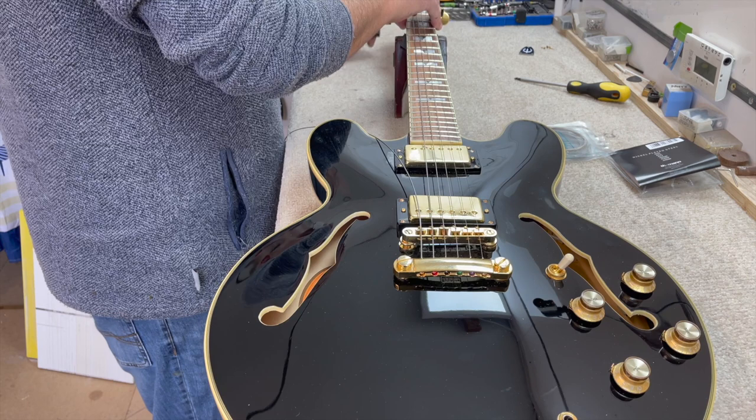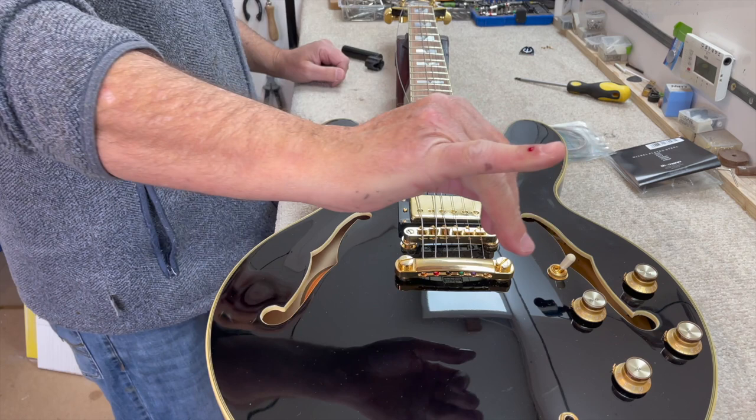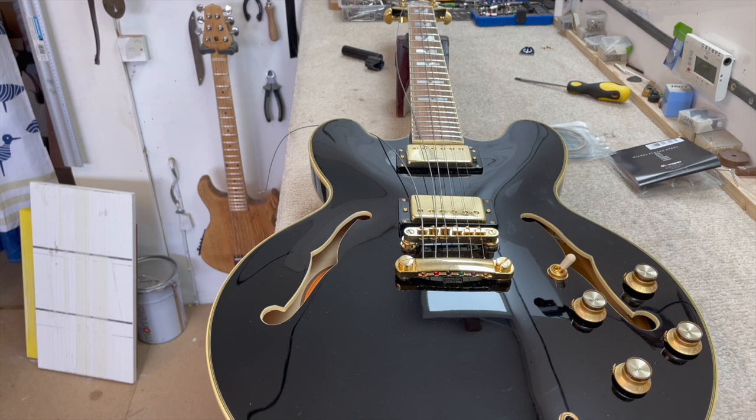Now, these I bought a few packs of. Christ almighty, stabbed again. Always the way. Strings with these.